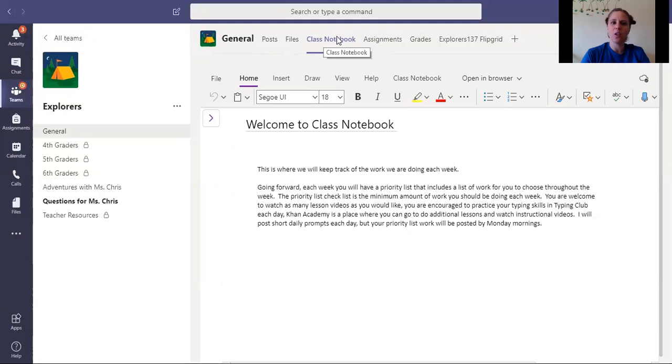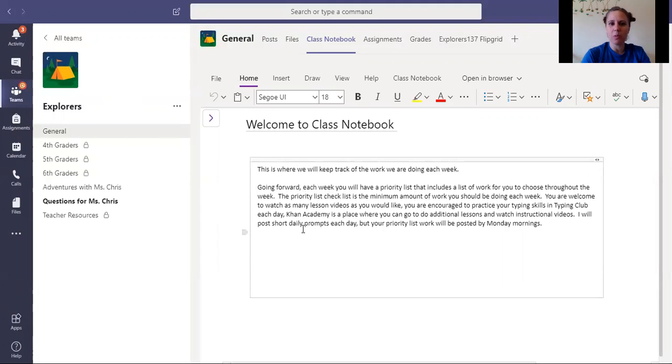So if you click on Class Notebook, in a brand new one, it'll open up with all sorts of information on how to get started. That's information for you. You just click in the text box, delete it, and type in your own text. I left the title, Welcome to Class Notebook. Your text will pop up and it'll have some images and pictures, and you can delete those out and type in. So this is what I wrote.